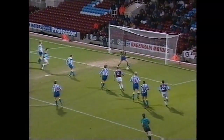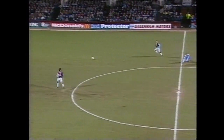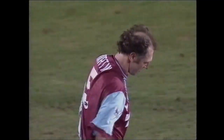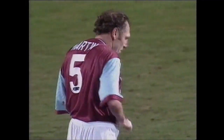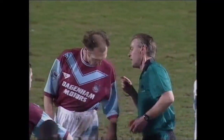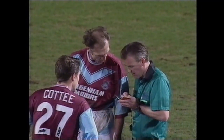Now here's Breaker trying to get through. Nolan, that was a back pass, and Pressman couldn't handle it. And down goes Wright. After the challenge of Martin. Now, what's the referee going to do here? Well, it can be no more than a yellow card. I felt for Alvin Martin a little because he just lost his footing. And then it was always clumsy after that.